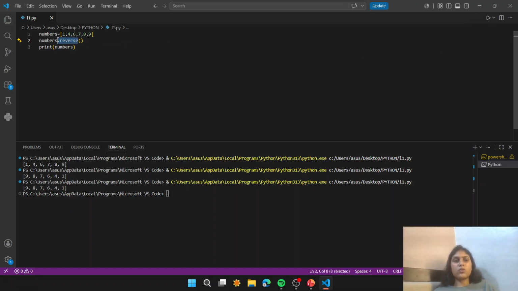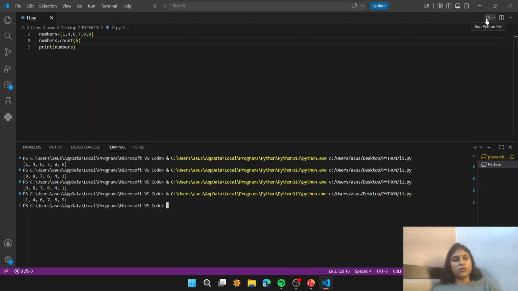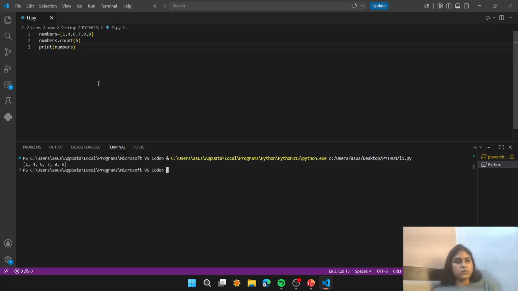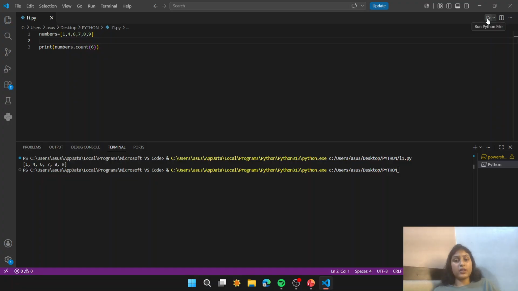Now count, though you already know what count is for. If I want to know how many sticks are there in this list, this should be written directly in the print statement.